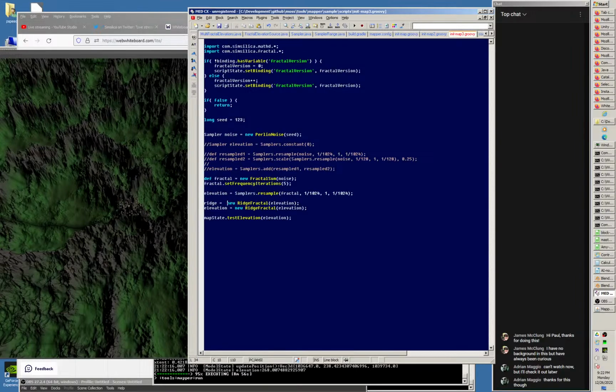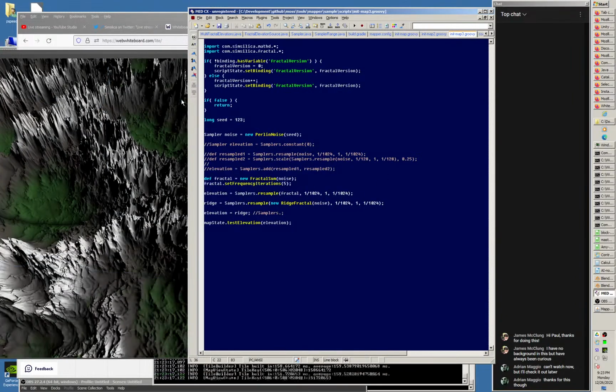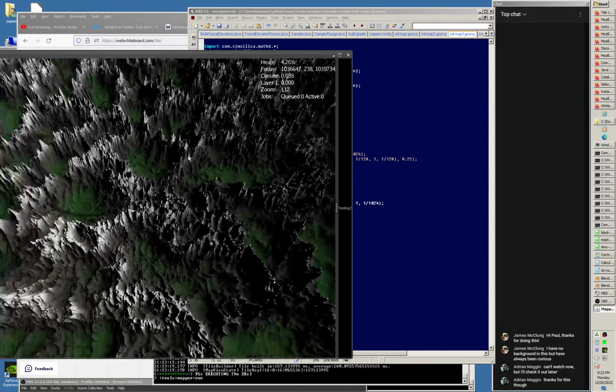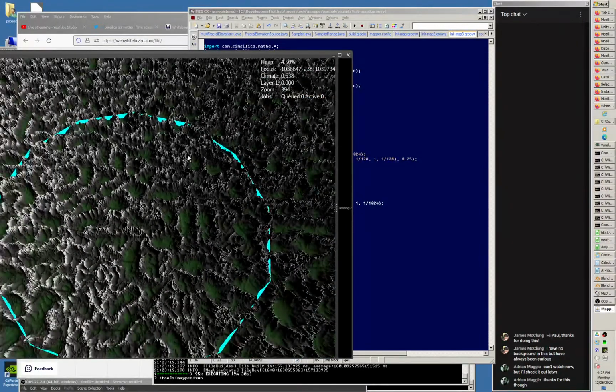and so basing it on elevation is interesting, but let's base it on noise, resample it in a similar way. And then for this we'll just add them together for a minute. Well, first let me see what the fractal does on its own, because we've changed the noise source, so it's going to do different things. Yeah, so now it's based directly on the Perlin noise. Oh wow, that's pretty cool looking though.